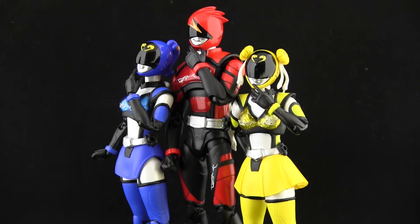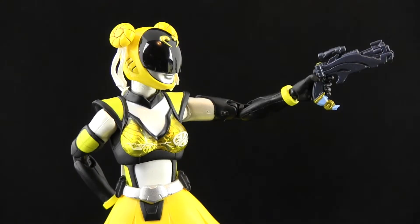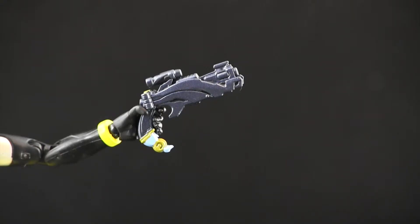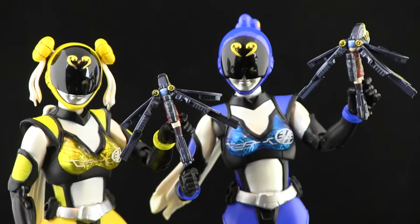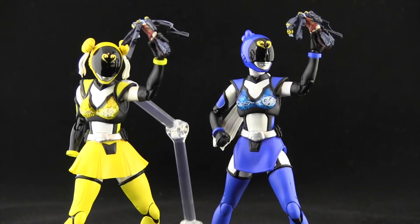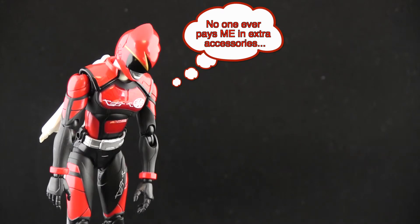Each Ranger's transformation device and primary weapon is the Moe Moe Zu Kune. It looks just as it appears on the show and is packed with sculpted detail. Though not heavy on color, it is painted in a nice looking navy blue gun metal with hints of gold. While Akiba Red only comes packaged with it in collapsed gun mode, blue and yellow include an opened mode version resembling a blue haired anime girl — which when shaken up and down transforms them into the Akiba Rangers. It's an impressive little piece, and a shame the first version of Red didn't include one.